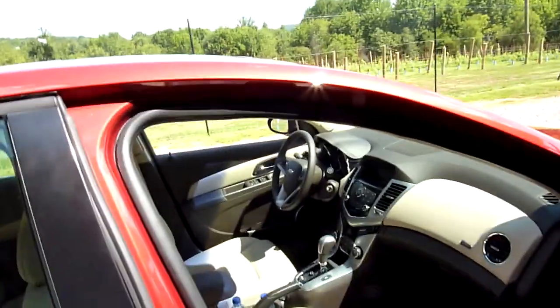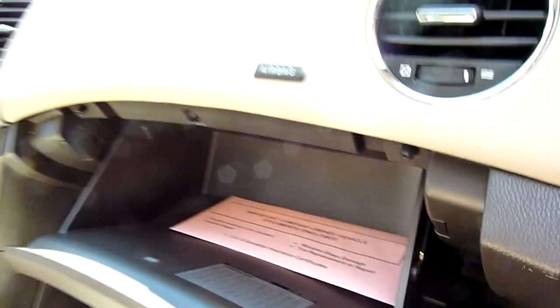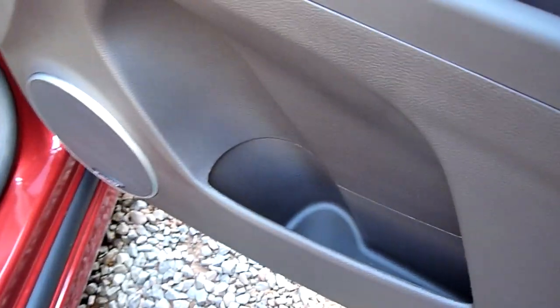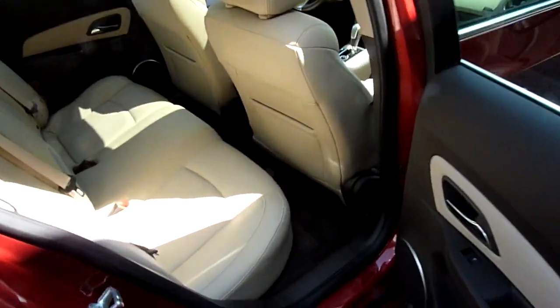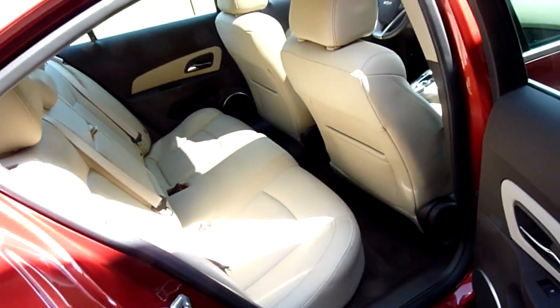You can see some of the details here with the weather stripping, an additional strip down along here. Basically it's a 2.5, not quite a triple, but a 2.5 on the seal. Nice. Glove box here, pretty commodious. A small little map cubby pocket here on the side, and again another bottle holder there. Looking at it from the back, from the other side, just this nice cocoa color, not your traditional black. Again, it really gives it an extra premium look.